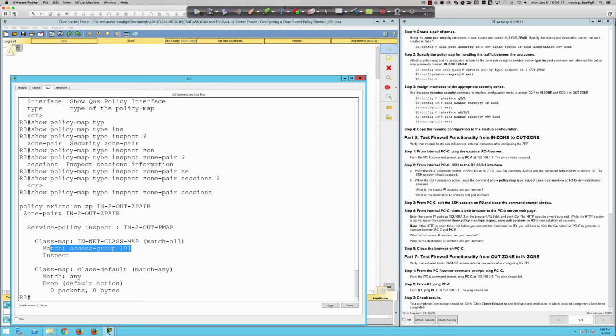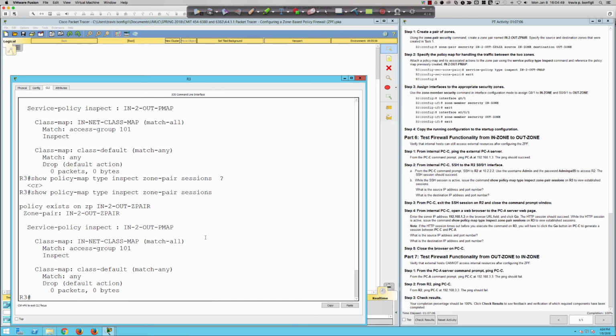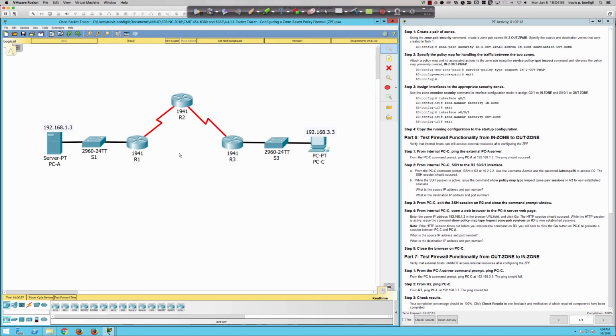Now, what we're doing here is matching everything anyway with this ACL, so nothing is going to hit the class default at this point. But you could run into scenarios where I only wanted to allow TCP, UDP, and ICMP outbound. Or let's say you only want to allow TCP, then UDP traffic would hit this. ICMP traffic would hit that class default statement, and it would be dropped. Okay, there's also a detail option that we could get on that. So that's the command that allows you to check out the configuration.